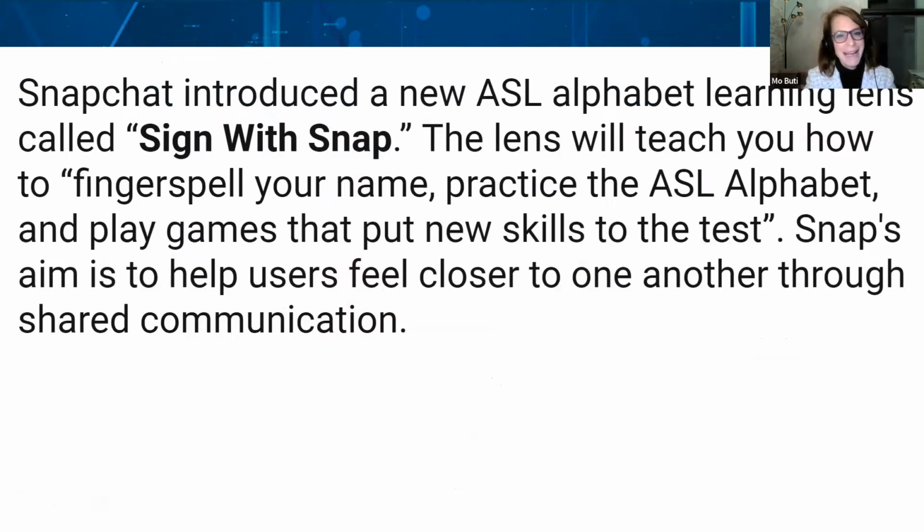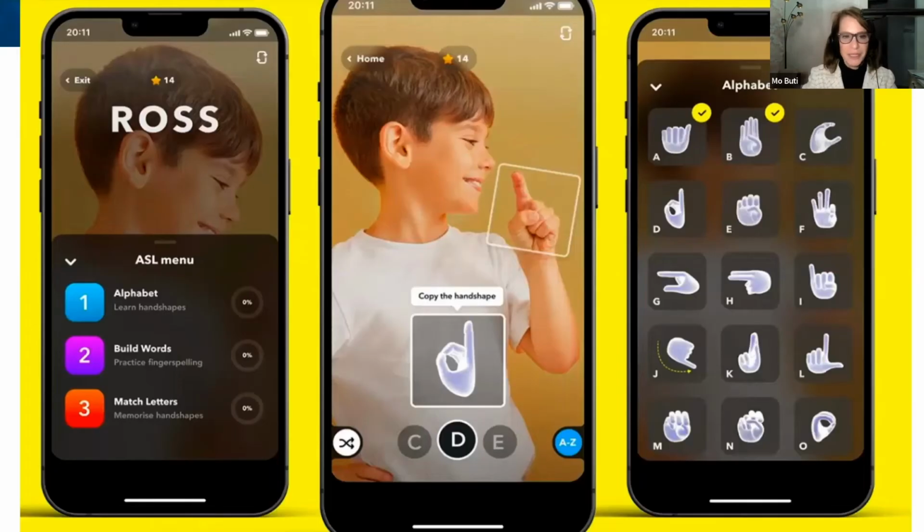Also, Snapchat has an ASL learning lens, Sign with Snap. So I'm just going to show you some screenshots of it. It's super cool. The challenge I had when using it is you have to have your hand within that box. That box is actually on the screen of your phone or your iPad. So what's in the middle of this middle screen is what they demonstrate, and then you do it in the screen. And if it views it as correct, it's going to check it off that you got it correct when you go look at which signs you've learned. I thought that was pretty cool.